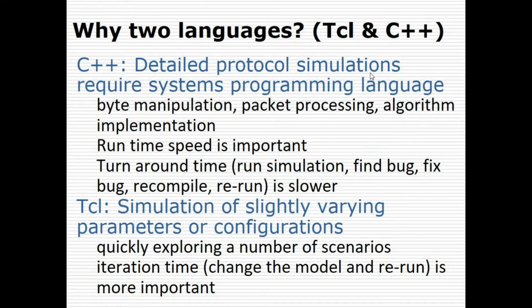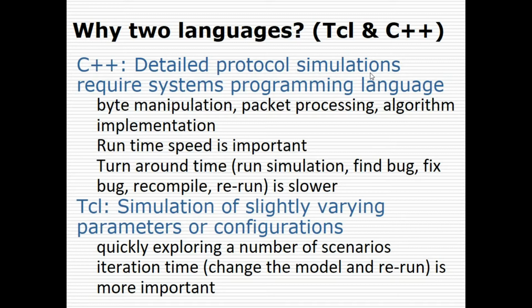So why do we have two important languages? Most people ask in different conferences and forums why we are using two languages in NS2 simulation: why we use TCL, that is Tool Command Language, and why we use C++, and it is a mixture of the two. So why C++? Detailed protocol simulations require a system programming language. In order to program any new protocol, it is very important to do system programming. Suppose you are generating a sensor network and you want to implement your own new protocol for packet flow, for energy efficiency, or for time synchronization. Then you need to understand system programming, and for system programming it is most important to program in C++.